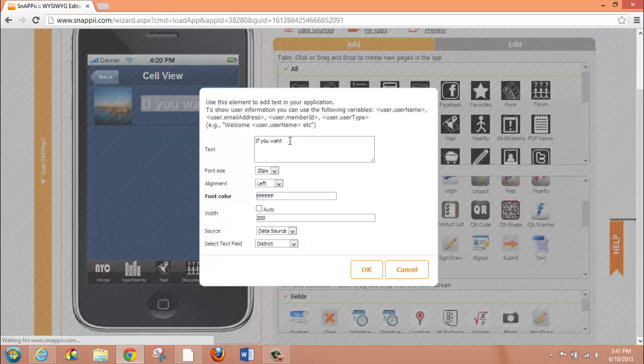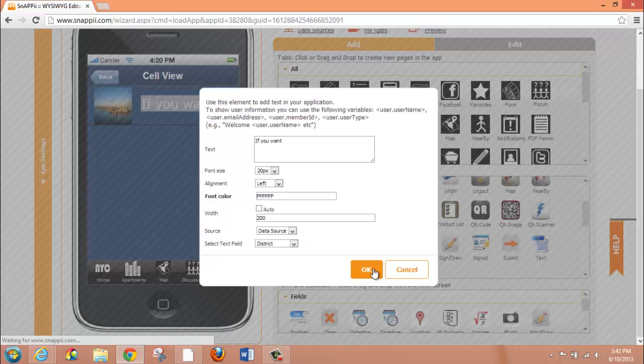However, since what I want to show up on this level of my list is the names of my different districts in New York City, I am going to select again my data source, and I'm going to tell it that I want it to pull district because that is where the name of the district specifically is listed. I also have the option to choose the size of my font, how I want it to align in my cell, and the various colors that I can choose from, as well as the width of my text.